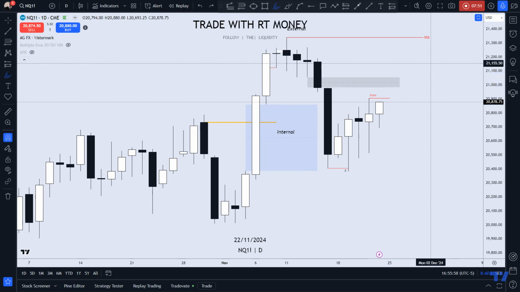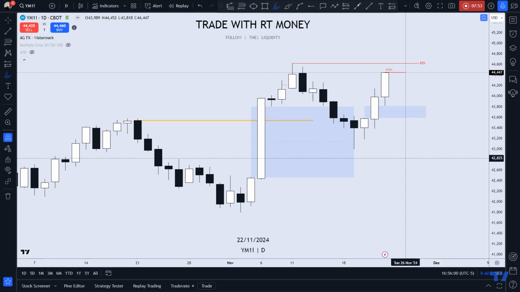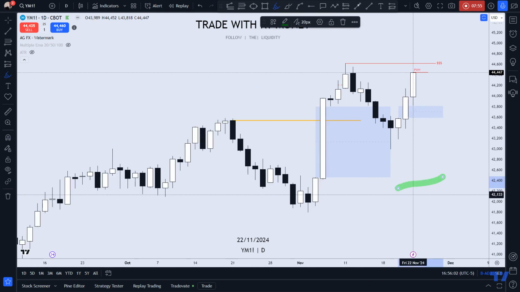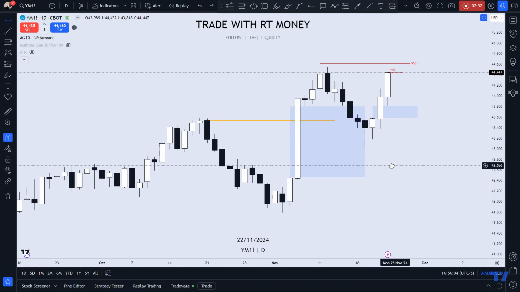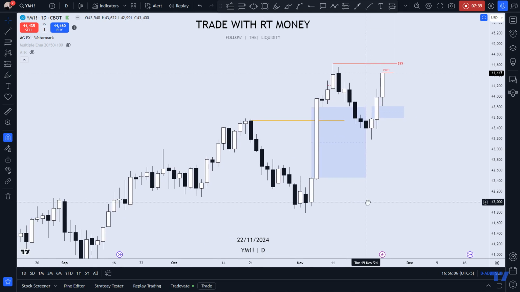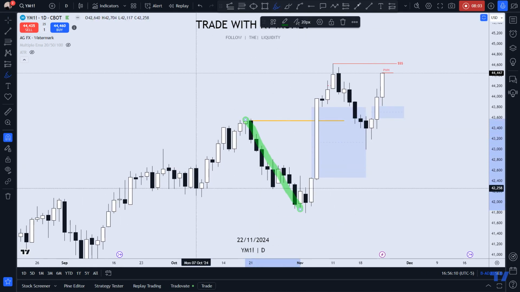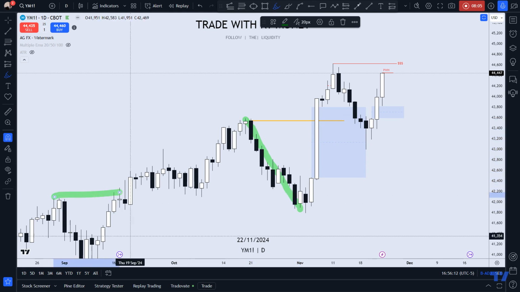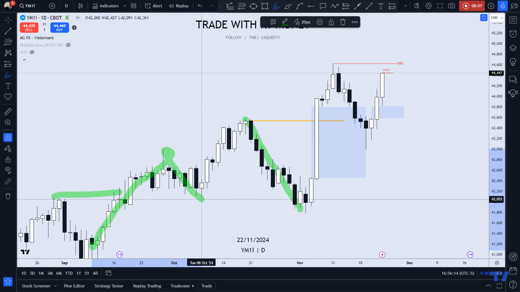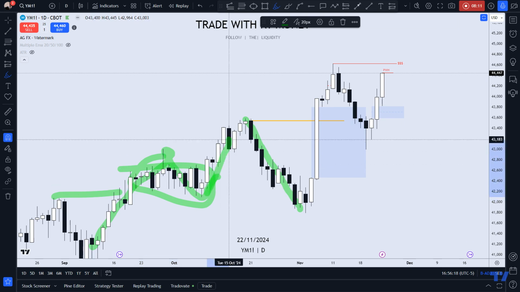Okay, let's look at the Dow. Now, I just told you earlier that I thought the Dow was the best one to trade. Why? Because look at the price action. It's very clean. All right, price took out the high, made a higher high, came back a little bit. This was a nice little consolidation, and we pulled up higher. We pulled back, sweeping these lows for liquidity.